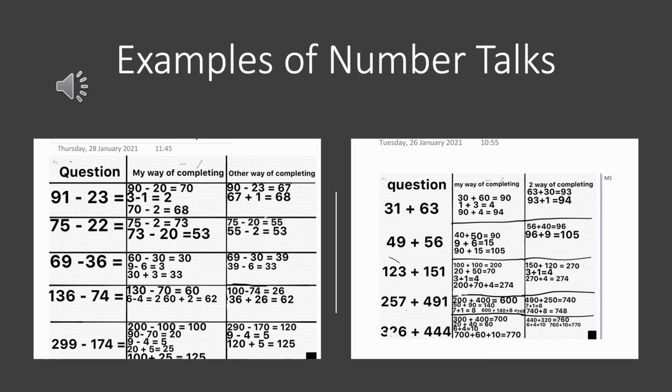Oh, you've used that strategy before and that was effective. Why did you use that one again? Why did you use something different? And these are all super ways of showing their learning. What I did do as well is I gave them a wee bank of strategies to start with, and I found that to be effective because it started them off, and especially the ones that weren't too confident, it gave them a starting place.